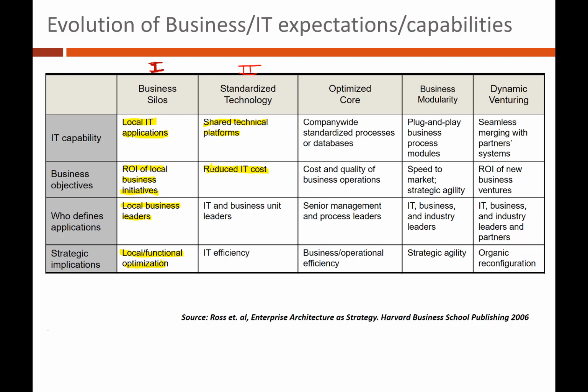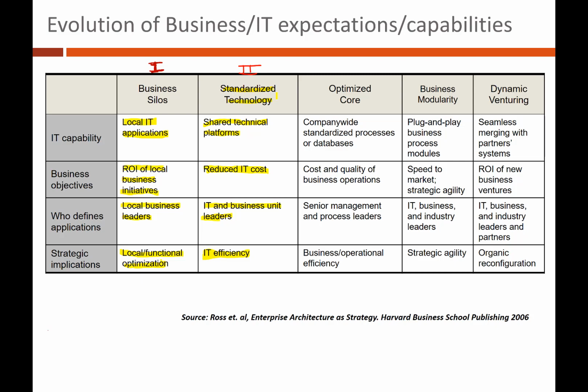together. And so now, as opposed to this effort being driven just by the managers in the functional areas, you see companies begin to employ IT professionals to come in and guide the business on how to achieve this shared technology platform. And so now the focus is not necessarily on just making life better in a functional area. Now we want to start gathering some efficiency from this, start operating more effectively as an organization based on this decision to go with standardized technology. So that was Era 2.